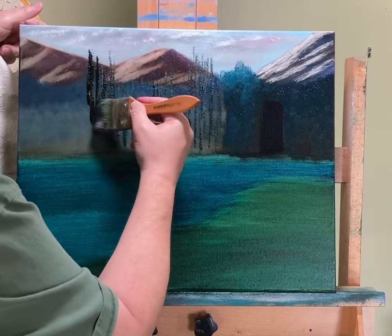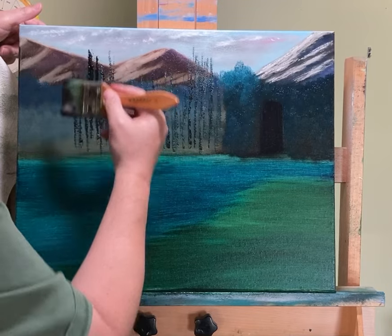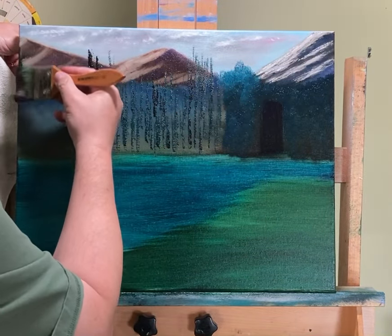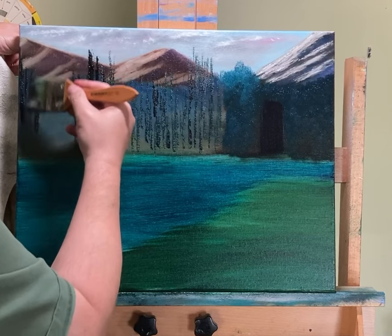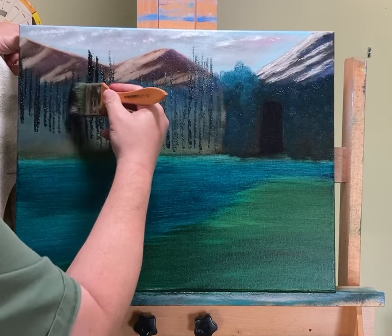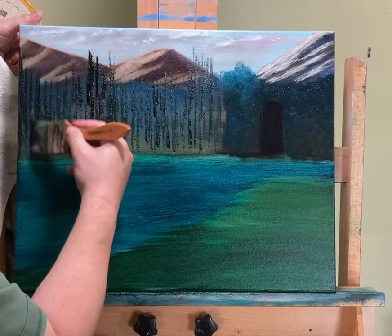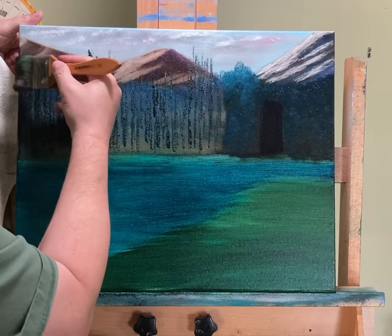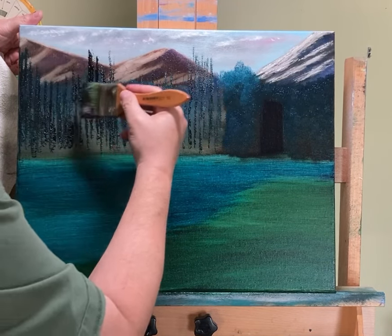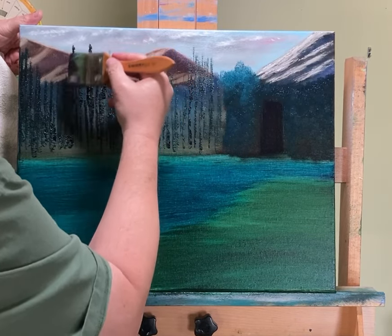And yes, I just gobbed it on there. I want some thicker than others. I don't want everything to look the same. Sometimes it's hard to do because as humans, we're programmed to have everything look the same. And we're programmed for symmetry and stuff like that. And sometimes it's hard to get away from that. I know it is for me at times. But you do your best to do it, and you will. Right into the clouds.